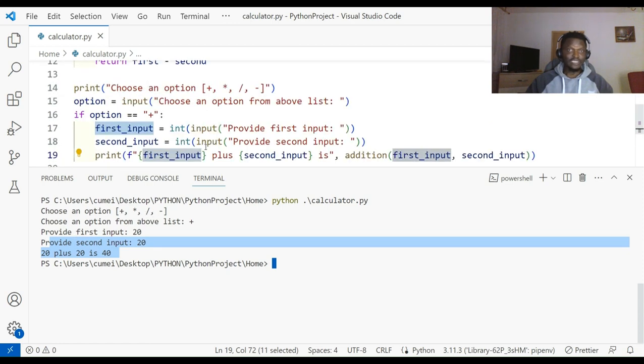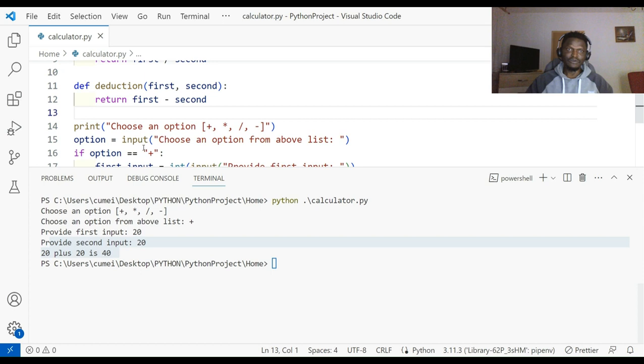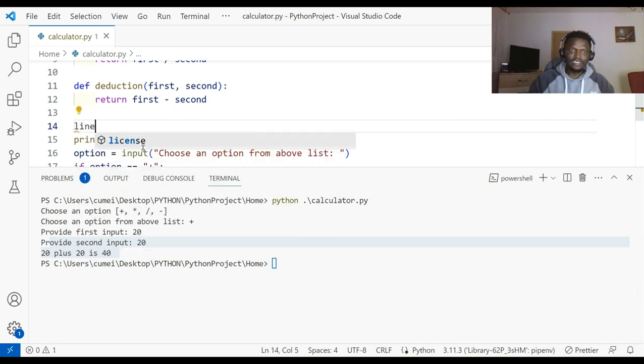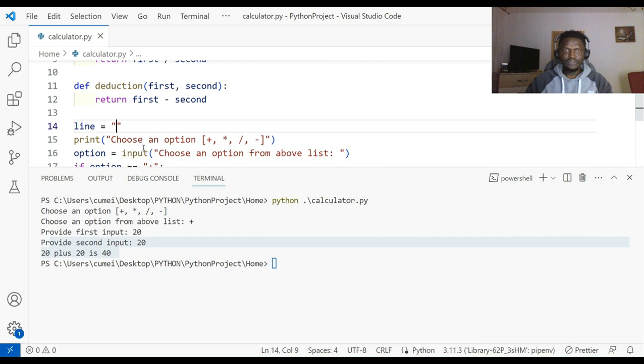So let me do something that is really not necessary, but just to make it look a bit nice. To avoid confusion, let's use this instead. Times, let's say 20. I just created this variable, so we are going to print this 20 times.